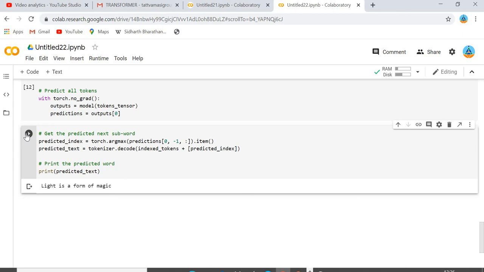Frankly, previously while I was running this program, it was giving "light is a form of energy", but now it's giving "light is a form of magic". So you can run it in your own way. Sometimes it will give different predictions. Anyway, this is the way PyTorch transformers can be used for NLG, natural language generation.